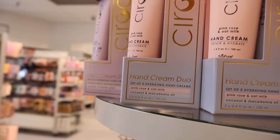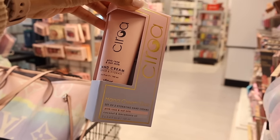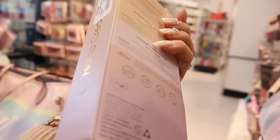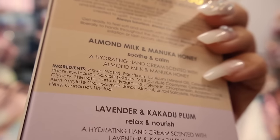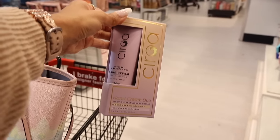Right when I walk in, you will not believe this - I just found new hand cream: Pink Rose and Oatmeal Hand Cream Repair and Hydrate for only $8, and they also have a lavender one. The lavender one says hydrating hand cream to relax and nourish, and the other one is soothing calm. I don't see the honey one here, but such a cool find.